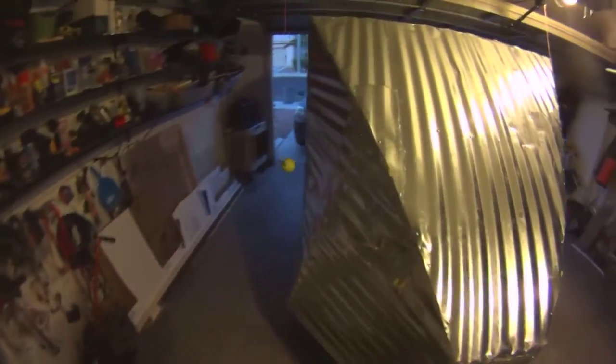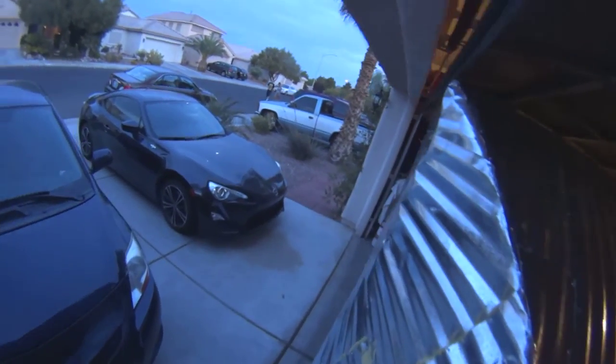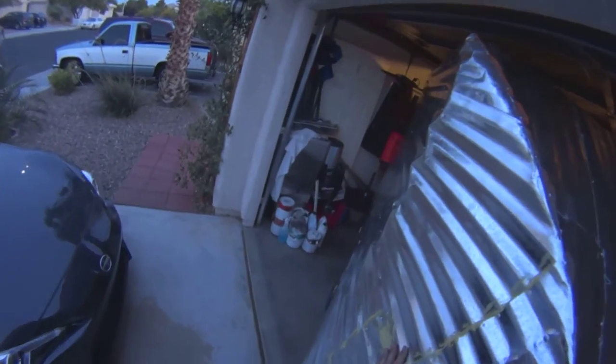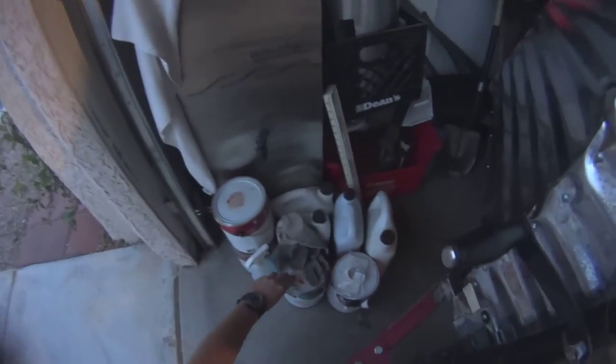I had two bikes over here before which I was able to haul with no problem, and each bike was like 300 pounds. So with my bike in it, this is gonna work out really, really well — just 300 pounds for my bike and the trailer. I'm within specs as far as weight goes, so this is very, very good news.